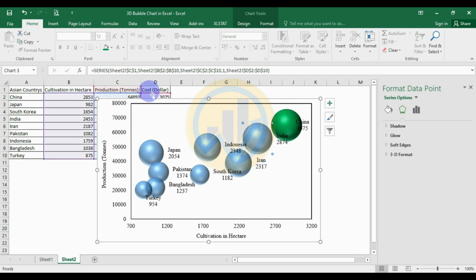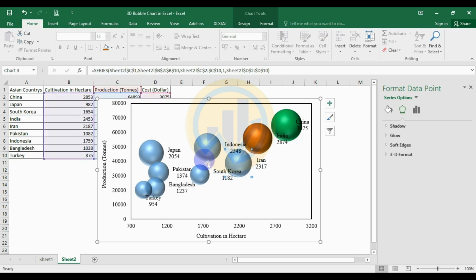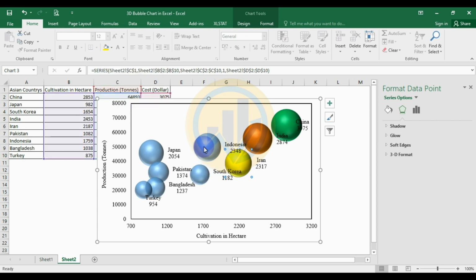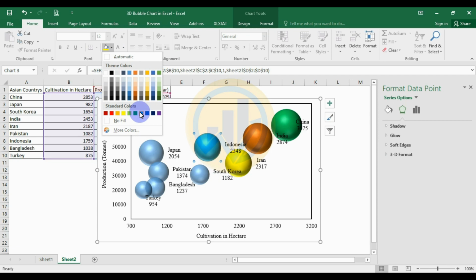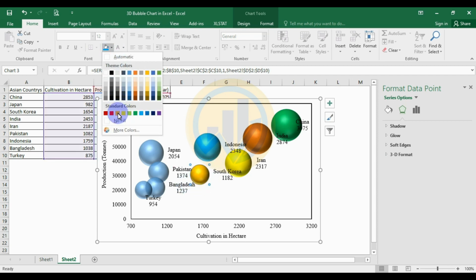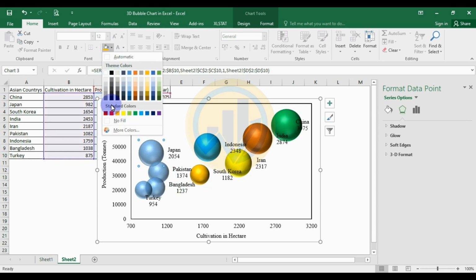And next, select the bubble for India. Then next one for Iran, and next one for Indonesia and South Korea and Japan.